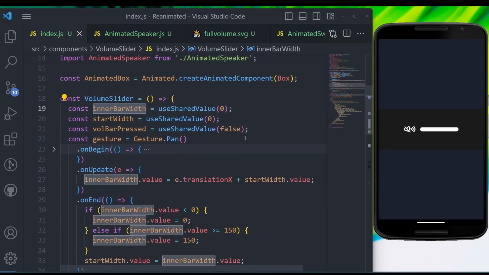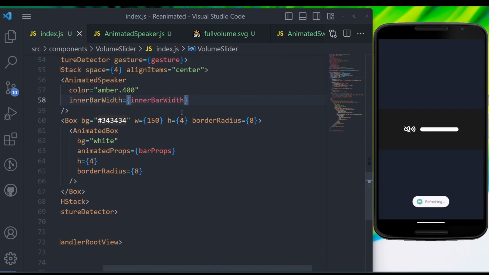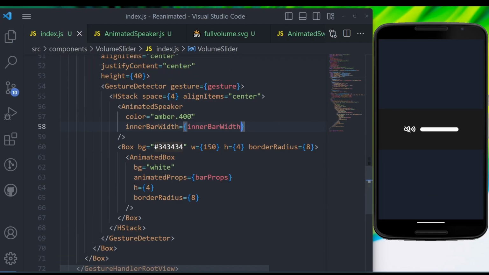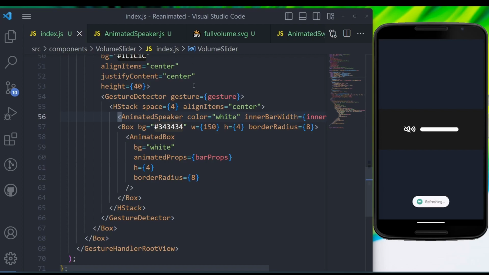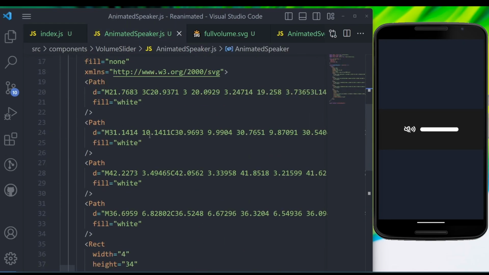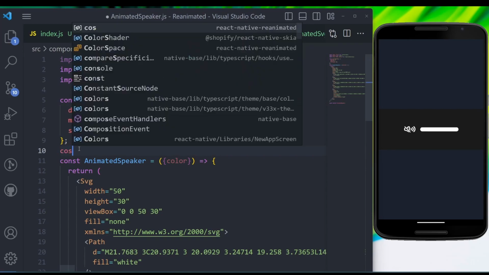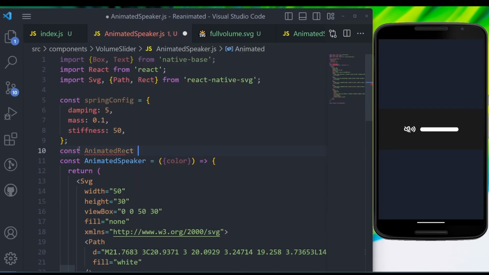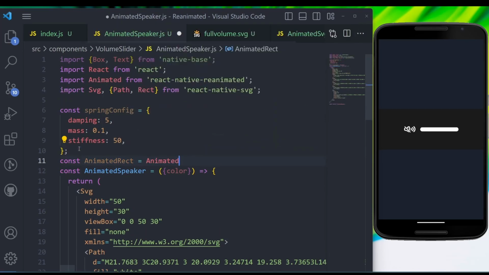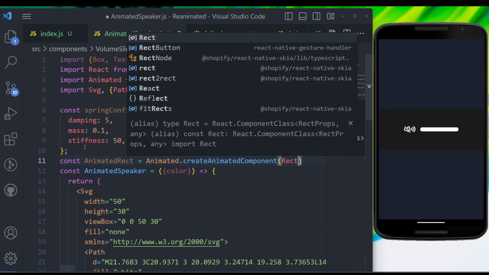So for that, we'll need to send the inner bar width to the animated speaker, and we'll change the color to white, of course. And then first, we need to create an animated React component, and we'll again be using React Native Reanimated createAnimatedComponent to create an animated React element of SVG, React Native SVG.